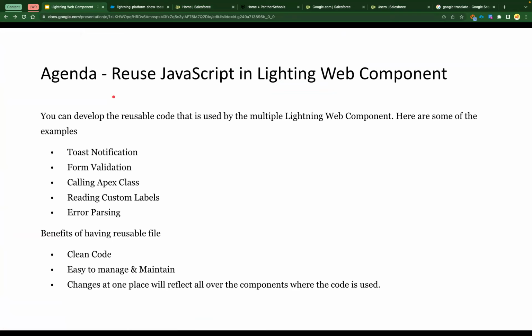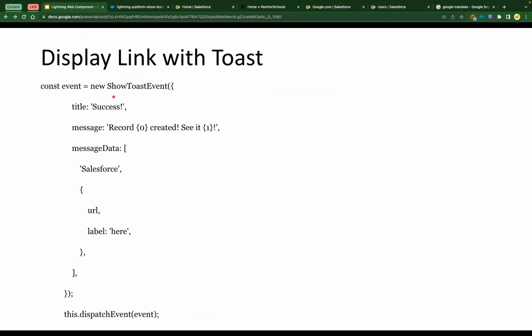Okay, we can also use navigate to something. Navigate to an object is something that is in your Lightning Web Component. It's not here, but we'll see how we can navigate. Navigate to an object is going to navigate you to the record page, right?